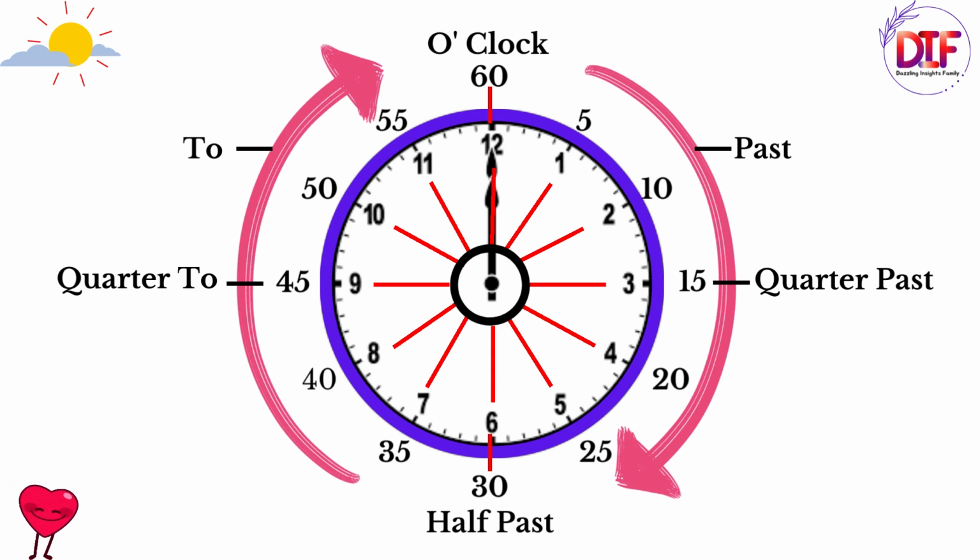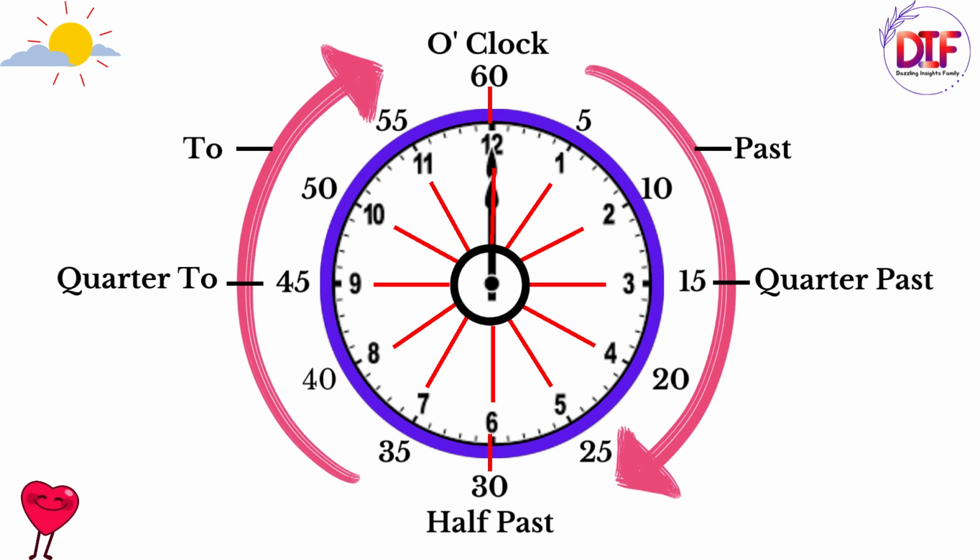All right, for example, when on a clock you have the minute hand touching 1, it is 5 minutes past, and then when it is touching 2, it is 10 minutes past, and then when it is touching 3, we say it is 15 minutes past or quarter past. When you look at this clock, you can see that the small lines in between, let's say number 12 and 1, those small lines are 4, and then the 1 on 1 makes it 5, and that's why you have that 5 on top telling us it is 5 minutes.